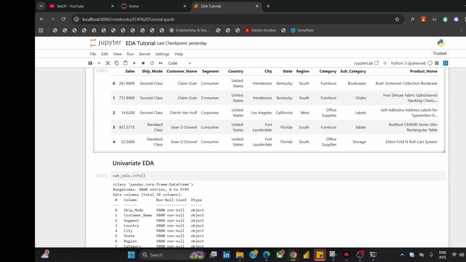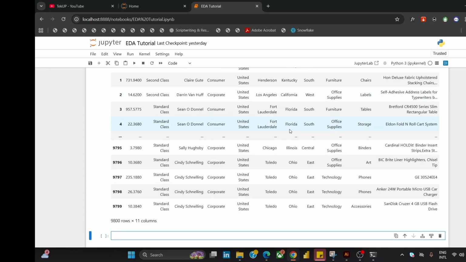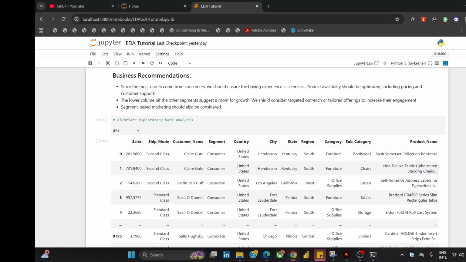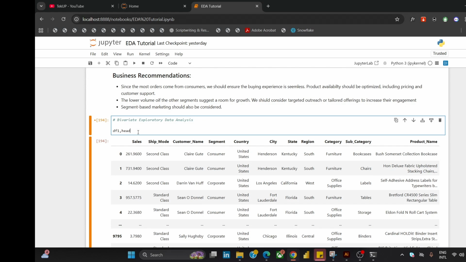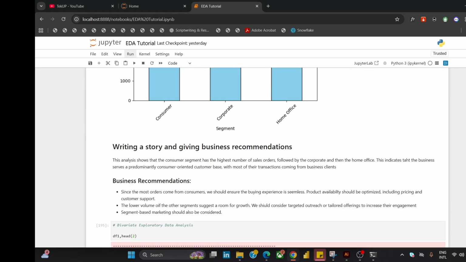Now our combined data frame is the df1. So let's go over to code the df1 and let's run this. Now this is our df1. So we can simply say df1 dot head, and let's limit it to just two rows.